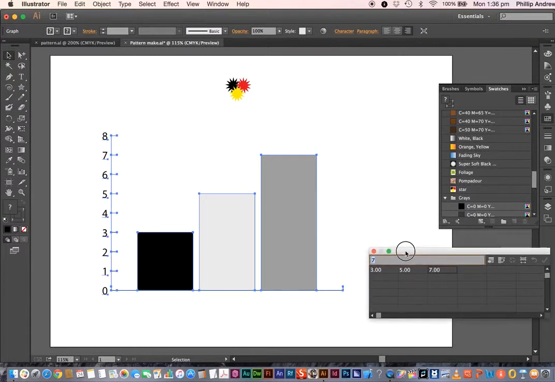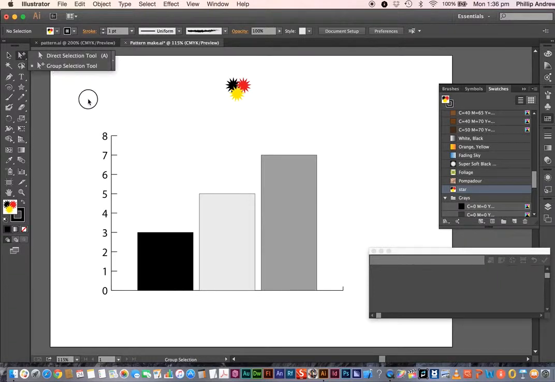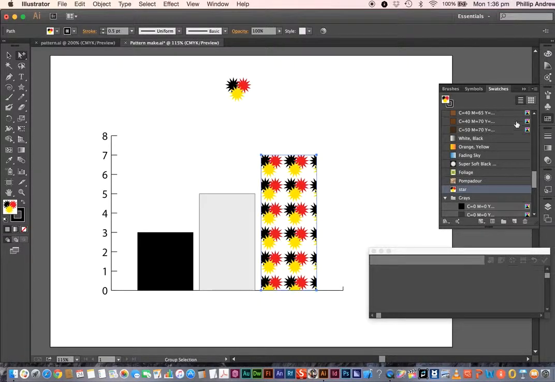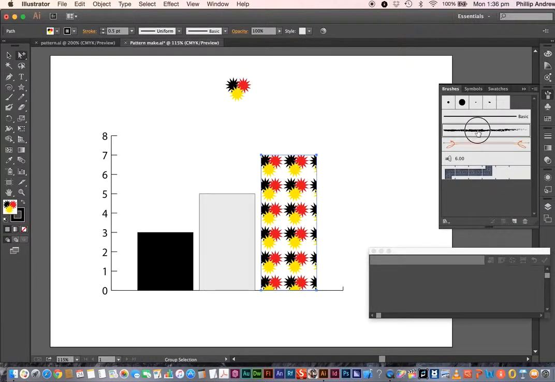But what I'm going to do now is, to make my graph a little bit more interesting, I can come up here and deselect with the group selection tool. I'm just going to select that graph there. And here's my fill here, but hey, I want my pattern here. Actually, to be honest with you, I also want to make it a little bit more interesting. I'm going to go up to my brushes, and I'm going to choose a brush shape as well. So straight away, you can do some more interesting shapes, colors and fills, than just the normal one, which takes it a little bit different outside normal graph making software.